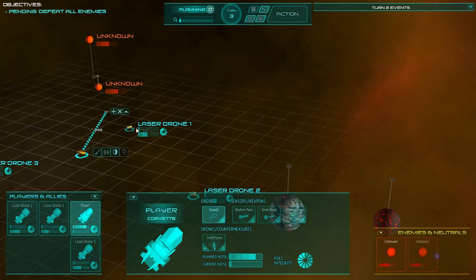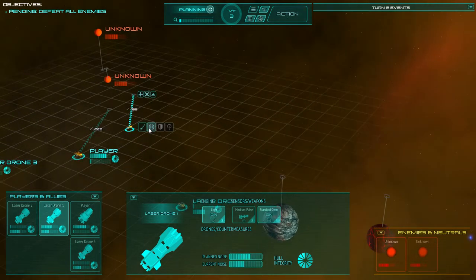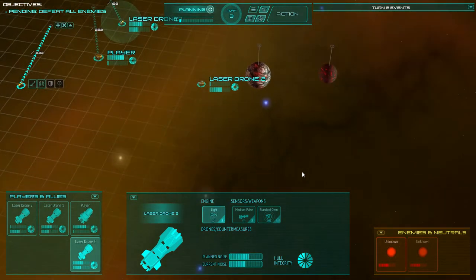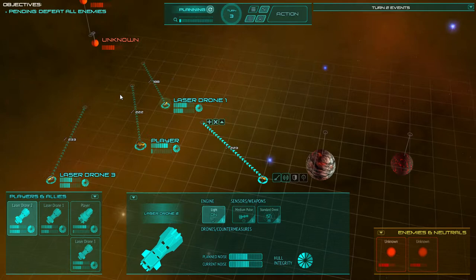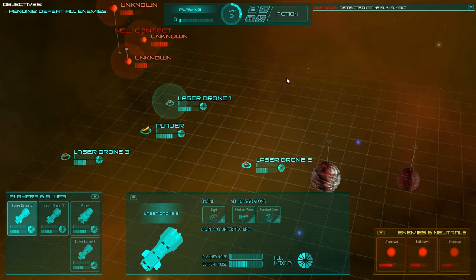So what we're going to do is we're going to move over. This is just going to be essentially a full frontal assault. Not very subtle. When there's more ships out and more drones out, various other tactics can apply as you try to isolate ships, and also use your drones as almost like an ablative shield for your ship. But here I outnumber them.